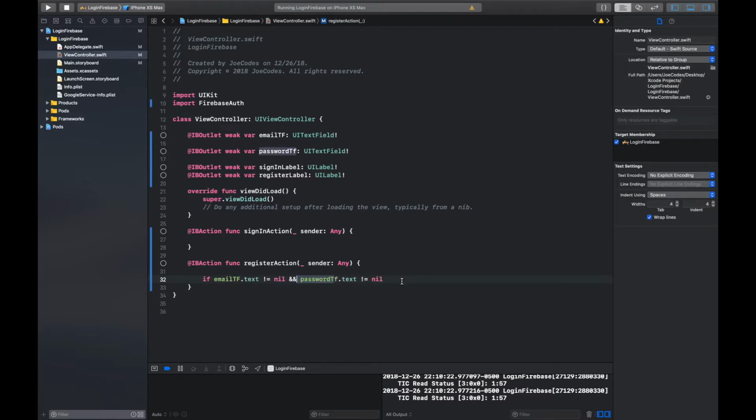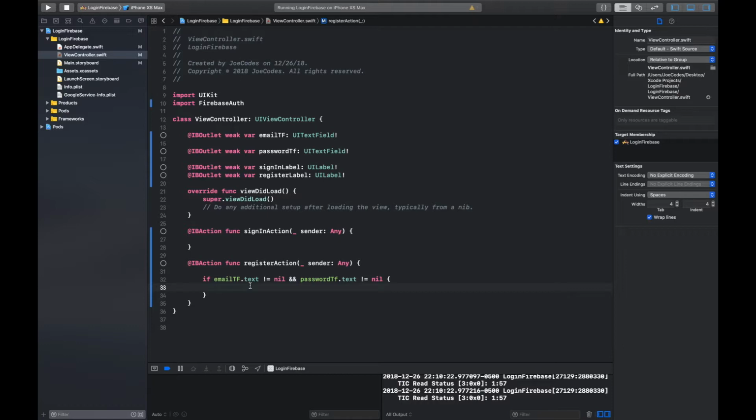I was doing some Python, and that's how I do it in Python. So if the email text field.text does not equal nil and password text field.text does not equal nil, that just means that the user has typed anything into the text fields for email and password. So that means they didn't leave them blank.